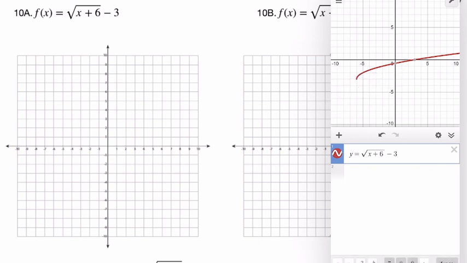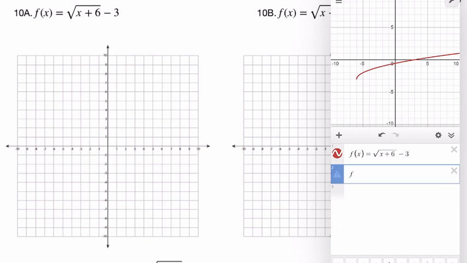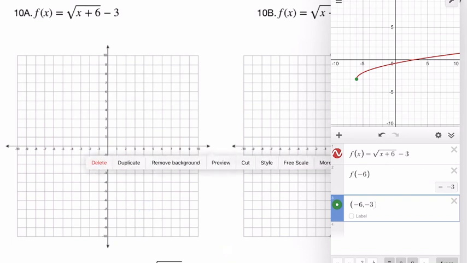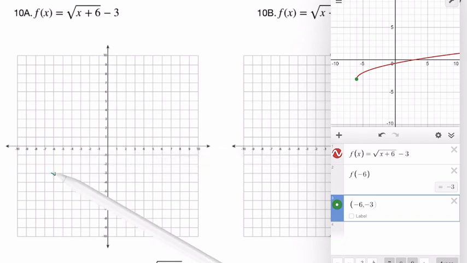What we could do here is rather than write it with y notation, we could use function notation. And then you could ask it to make sure. You'd say, well, I think at x is negative 6 it looked like that's where that thing started. And so you could plug that in, and it goes, it's -6, -3, and that's what you think it is. You could even graph that point at this stage just to make sure. And you can see where it puts the dot right at the beginning of that. So I know exactly where it starts. -6 and -3. So right down there.